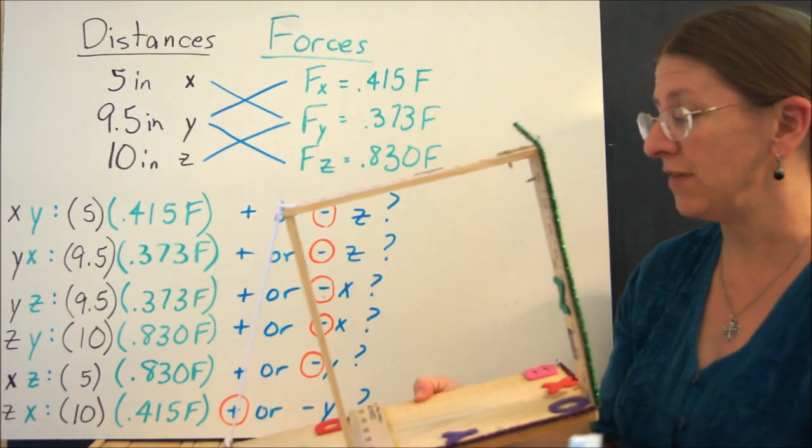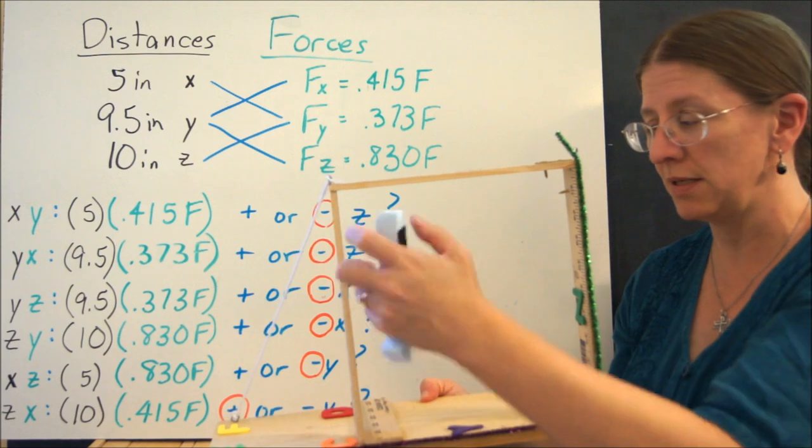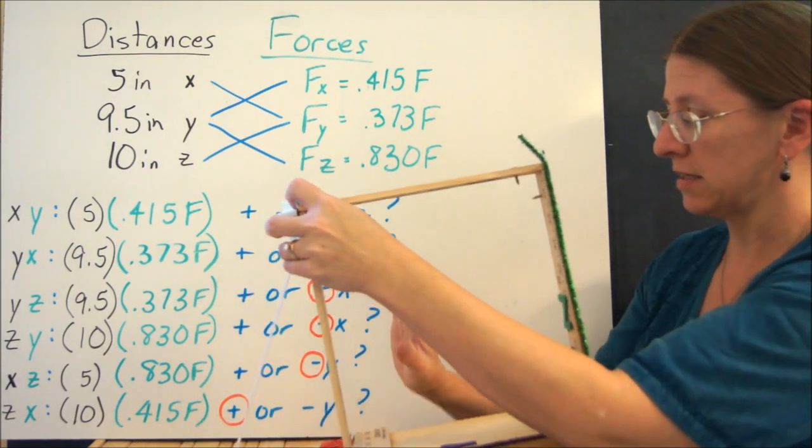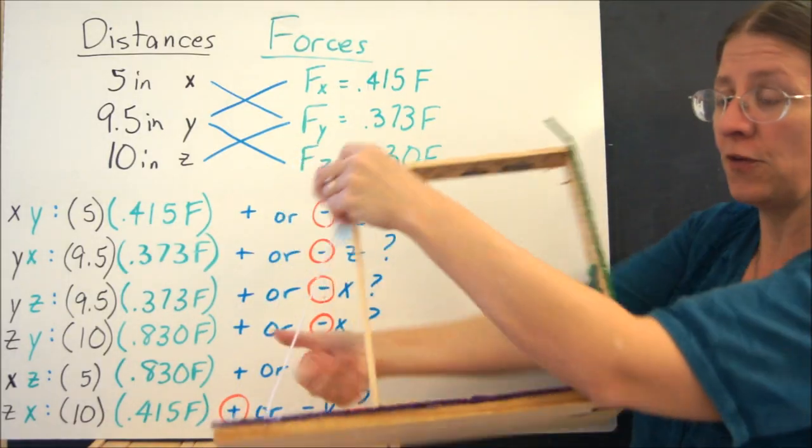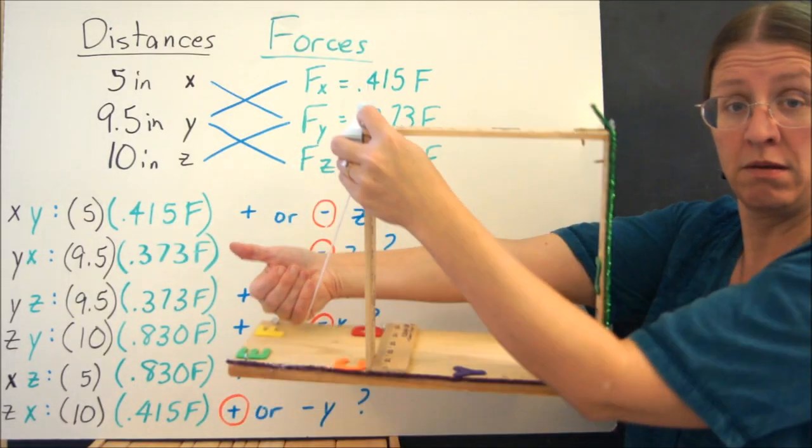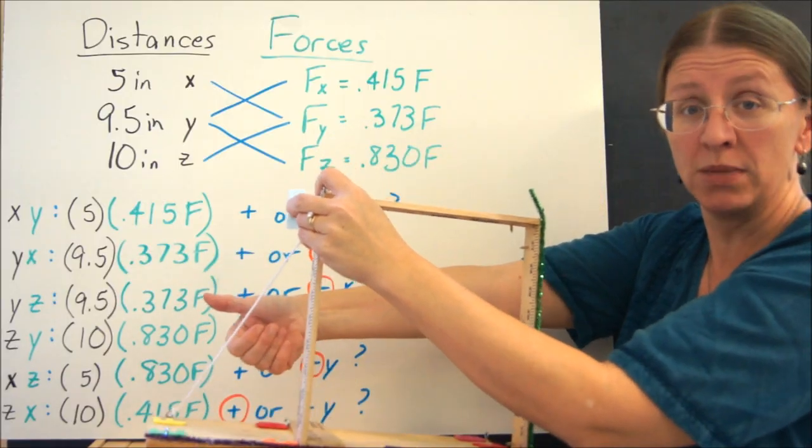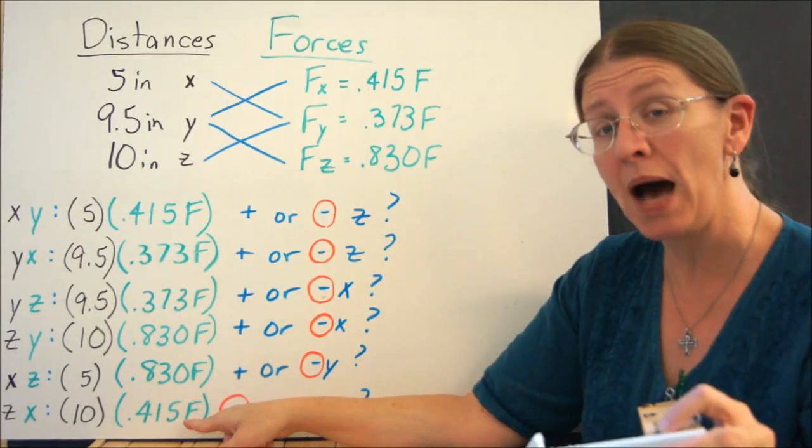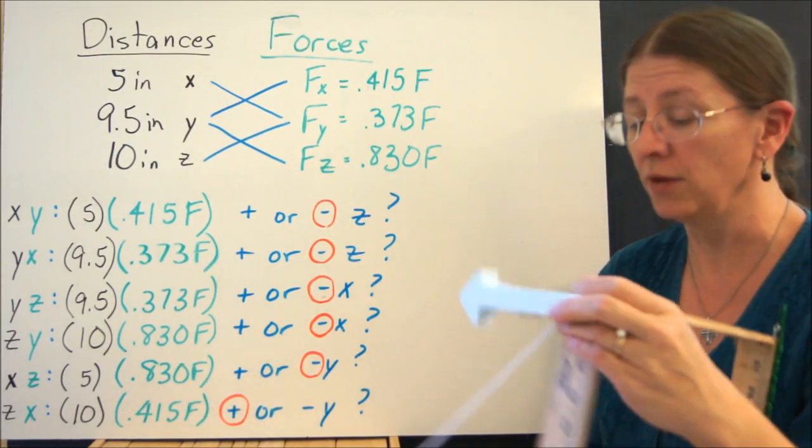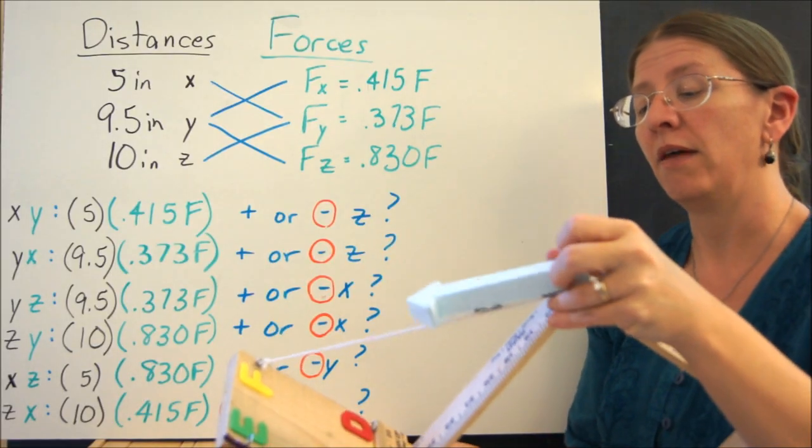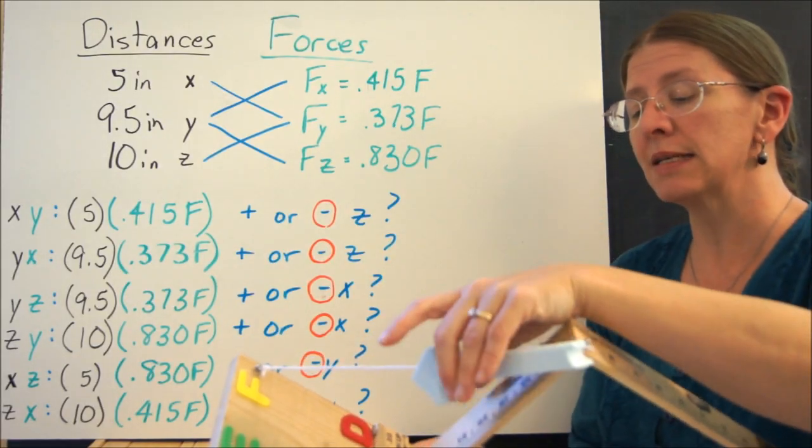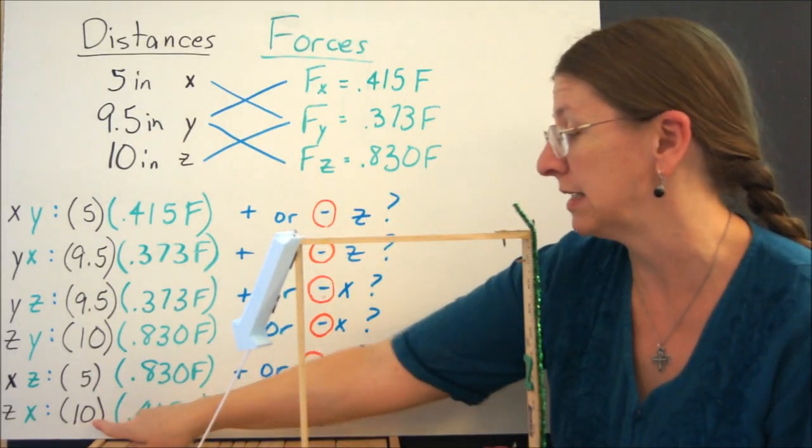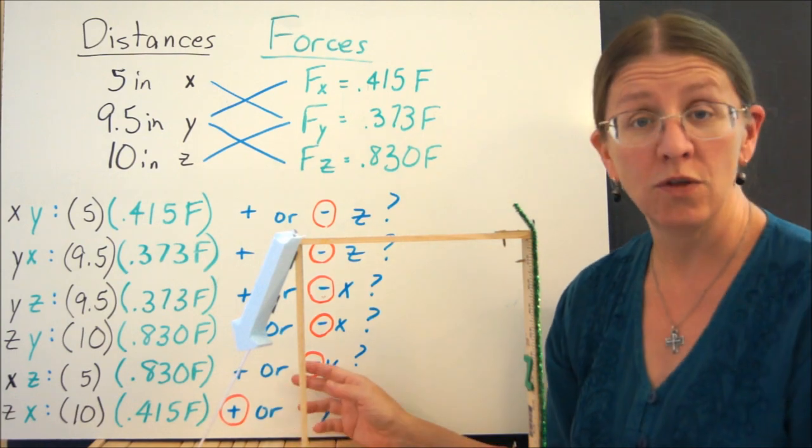The last one says I have a distance in z. Here's my distance in z, here's my force in x. Now if I put my hand up like this and curl my fingers, I have a quite different thumb. All of a sudden I have a positive thumb. So one of these, this one's going to be negative, this one's going to be positive. That happens to be the way I built this thing. That gives you zero. But you can see it's going to be zero because those two are the same. 5 times 0.830 and 10 times 0.415, those are going to add up to zero.